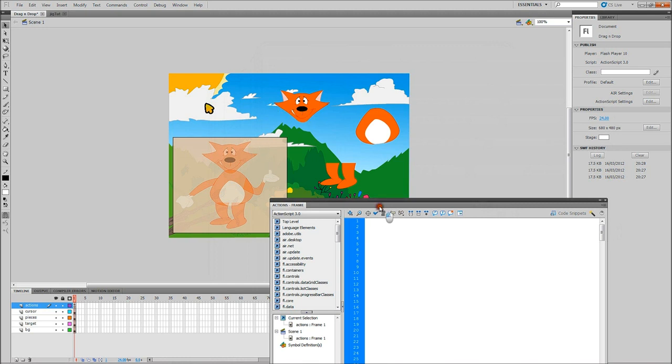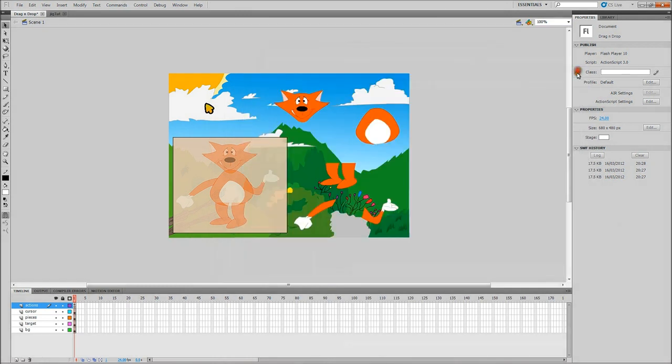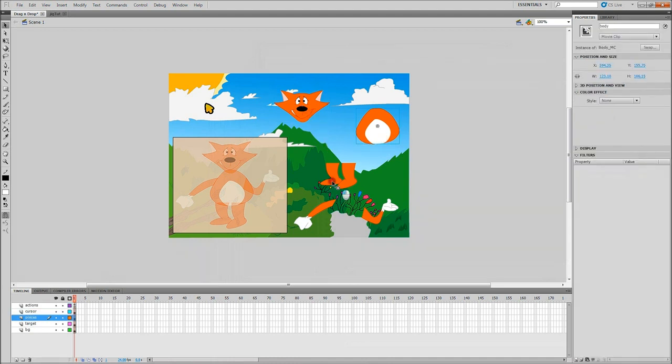So now what we need to make sure first, just close this, is that each of these pieces has an instance name. An instance name is just a unique name. So our instance name should be head, and you can tell by our top right, instance name should be head and it should be a movie clip. Each of these is a movie clip. So that should be body, instance name body, legs, instance name legs, right arm, instance name right arm, left arm, instance name left arm.